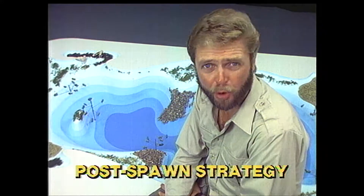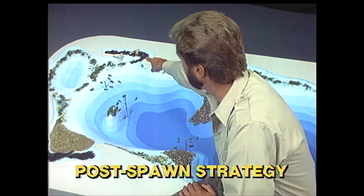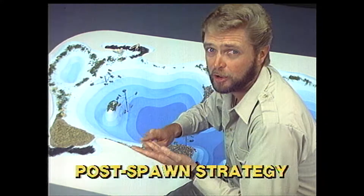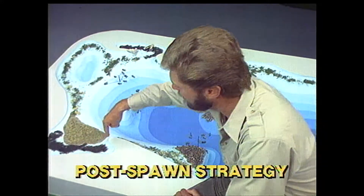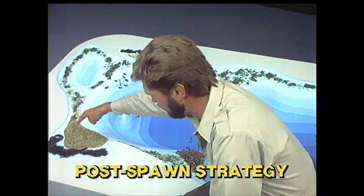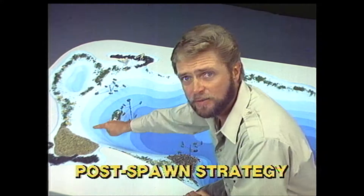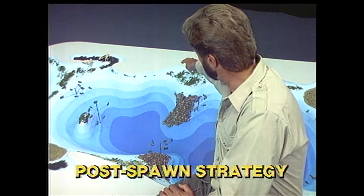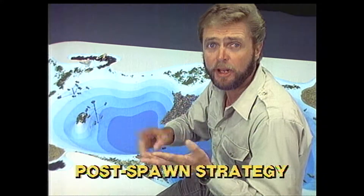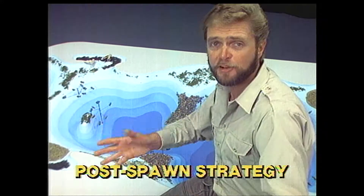A typical day on the water for me during the post-spawn period: I'd usually start early in the day up in the shallow water — a protected cove, a little bay. You see some bass up on the boat docks. Then I'd move to another little corner with a lily pad flat, then come across to another bay with heavy weeds in two to four feet of water and some reeds. If I was getting action in these shallow water areas, I'd stay. If the action slowed down, I'd leave the shallows and go out to a point on a big massive flat, zig-zag all the way across fan casting. If there was activity I'd stay. If not, I'd slip off to the edge at the drop-off and fish it quickly. If fish are on the edge, you'd get bit right away; if not, move to another location and start the same process over again.